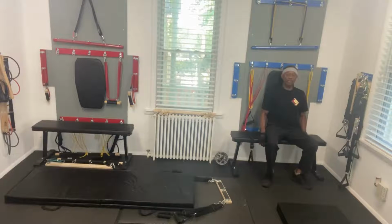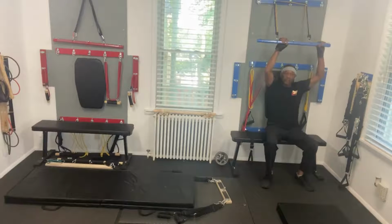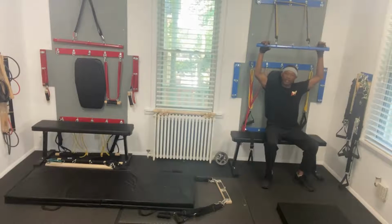A lot of things we need to admit to that we can do to help ourselves. And we need to do it. We need to be positive. If you don't be positive, you never do anything.